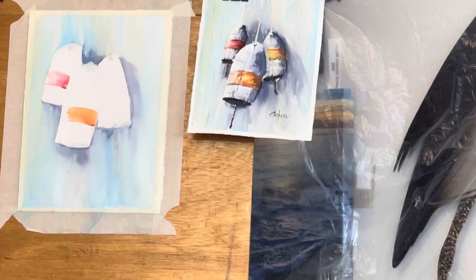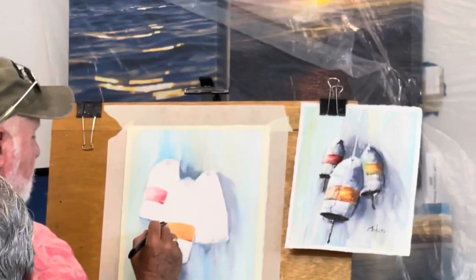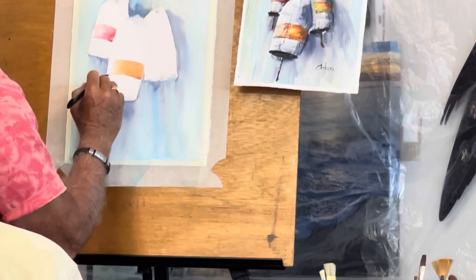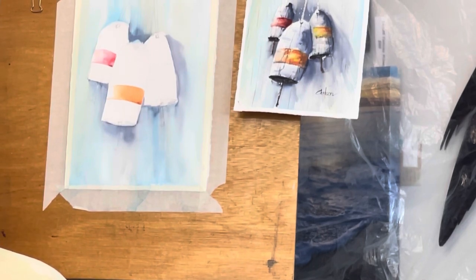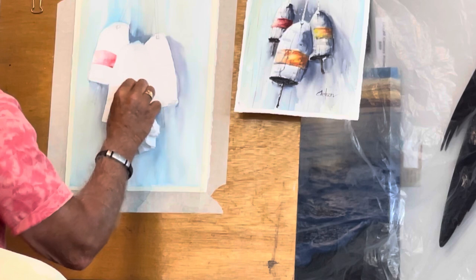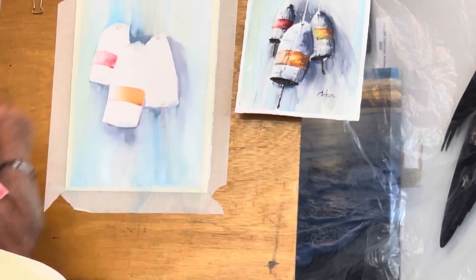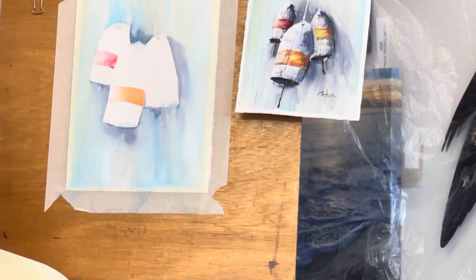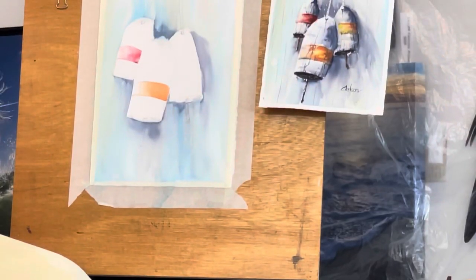Stop there. Clean water, clean brush. Good portion of the water out of the brush. And I'm just going to soften that edge closer to the light. A little far over, I think I'll just go ahead and sweep the Kleenex that way. Now it doesn't quite look like that yet because we're not close to being done. So we'll pick that up. And the one on the other side, just gonna go a little bit more yellow on him.